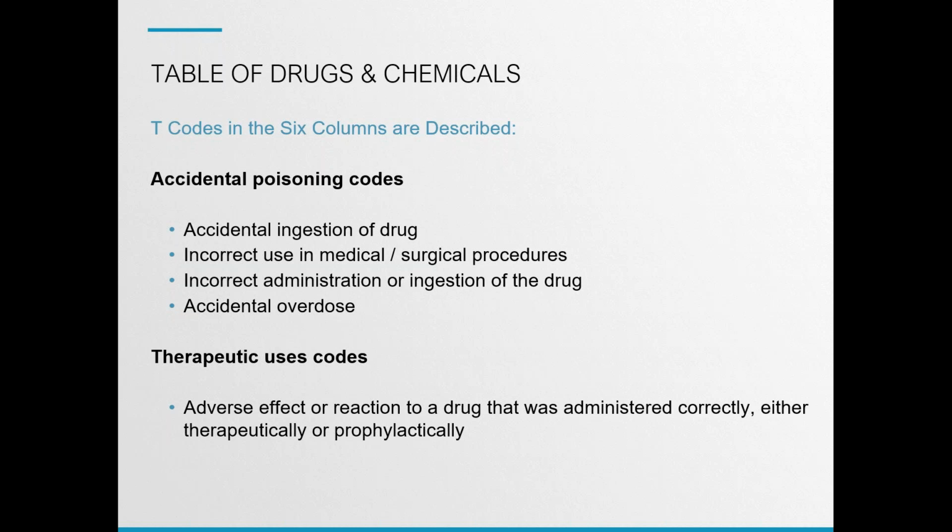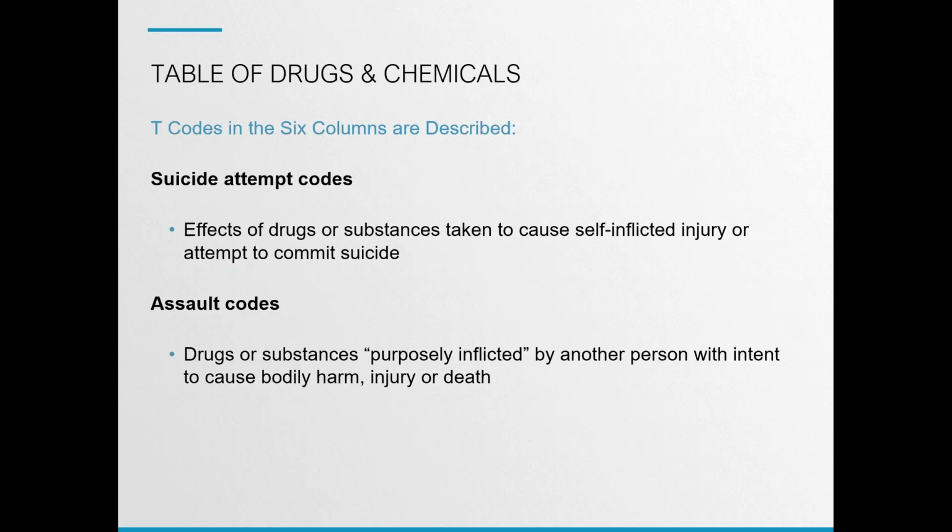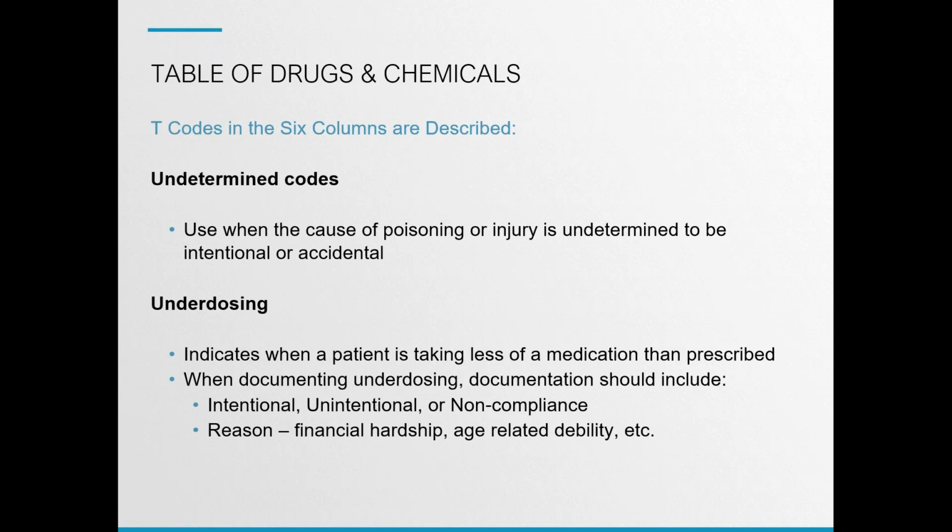Your therapeutic use is an adverse effect or reaction that comes from a drug that was administered properly, either therapeutically or prophylactically. A suicide attempt is just that. You took this particular substance to cause self-injury. Assault codes is when they are purposely inflicted upon a person. Undetermined is when the cause of the poisoning or injury, you can't tell whether it was intentional or accidental.